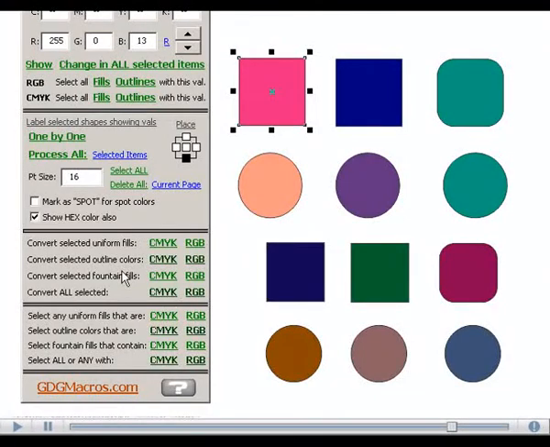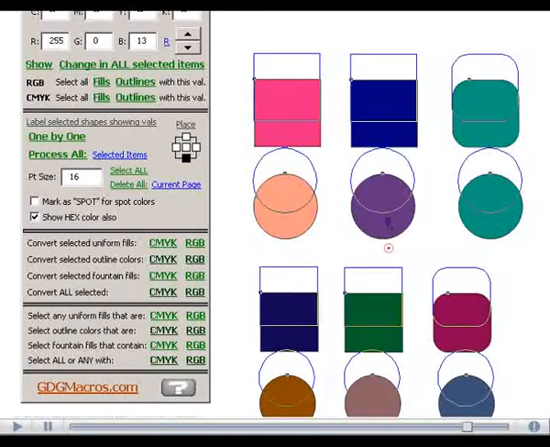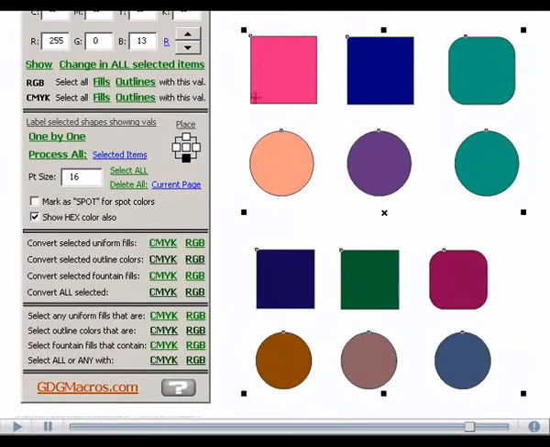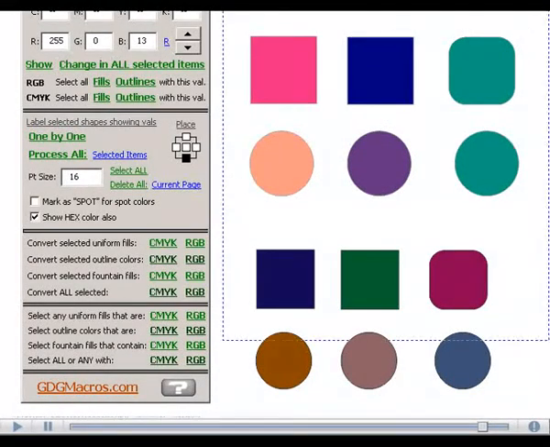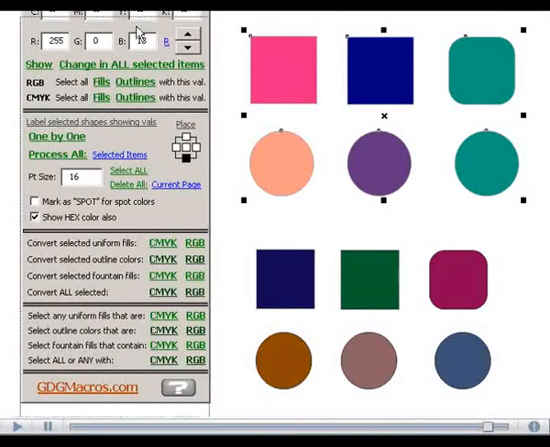Quick shortcuts, pretty powerful. Quick shortcuts for selecting on your page. Select any or all with RGB. Selected all those. Select any or all with CMYK. Selected all. It selected everything because it's looking at outlines too. That means any. So we know we have outlines. So if I only want to select outlines, CMYK, everything's, I could change these to RGB outlines. And it wouldn't. There we go. CMYK, RGB.